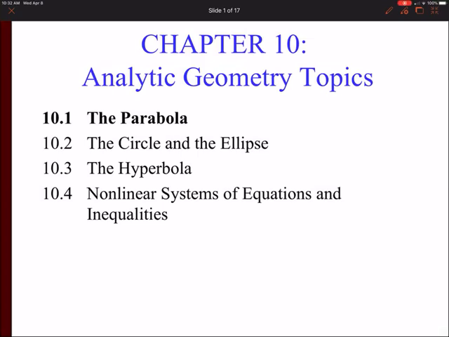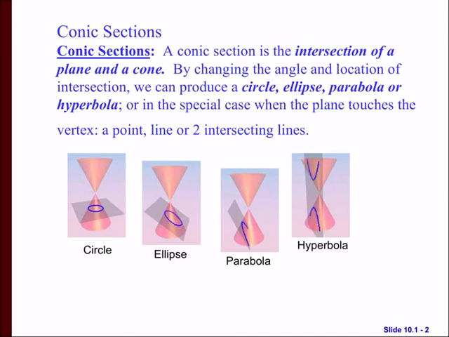Okay, looking at chapter 10 here, we're going to study some analytic geometry topics. We're going to look at our conic sections here, and we'll start with the parabola. So, talking about conic sections, we'll be talking about the parabola, the circle, ellipse, and the hyperbola. And then we'll take those different equations and look at solving some nonlinear systems using these conic sections and also inequalities. So first off, what is a conic section?